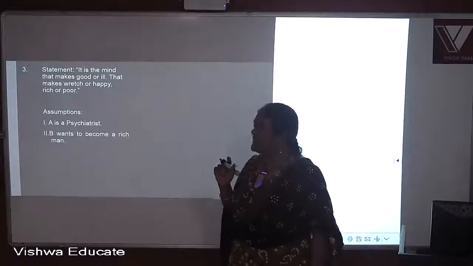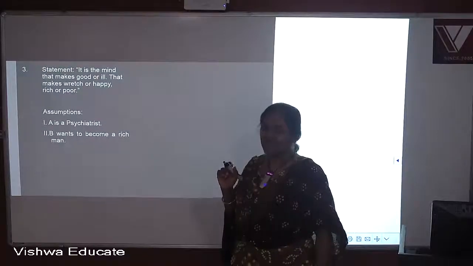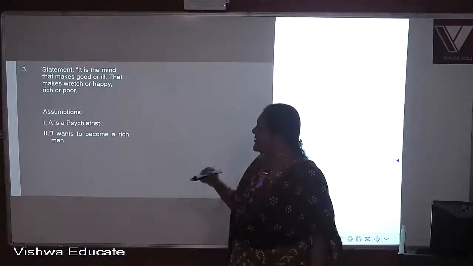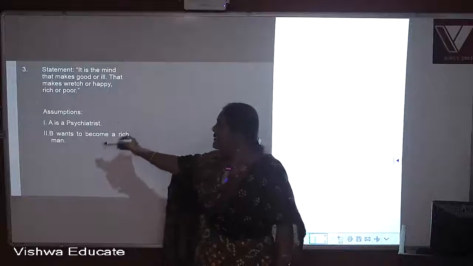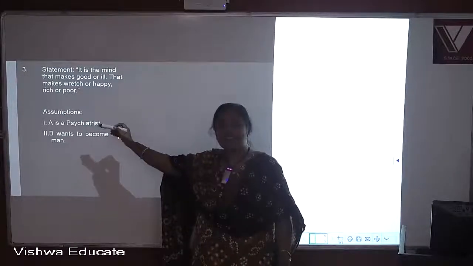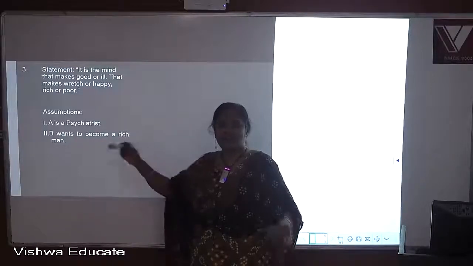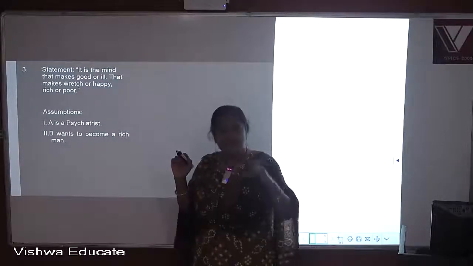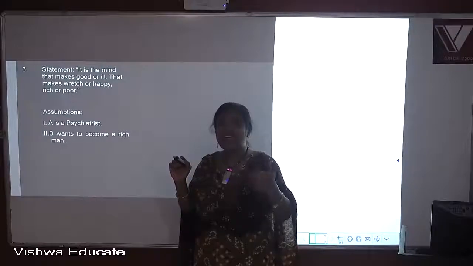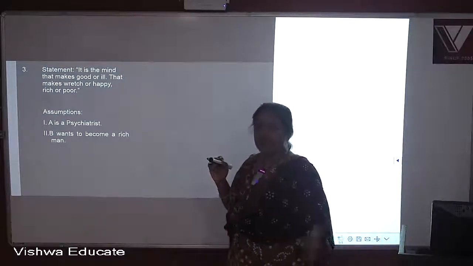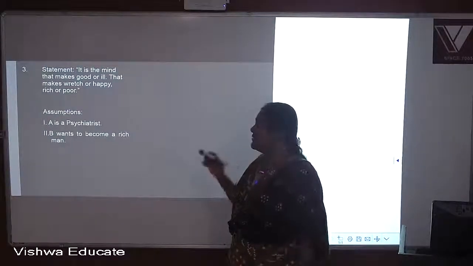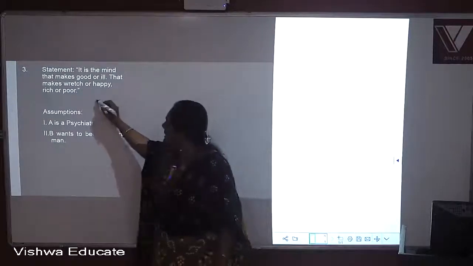But here, dear friends, something is missing. If this statement is a general one, these two will become wrong because nowhere is it given here. But if you have something like A said to B, let us think from that point of view. Here in this one, something is missing.